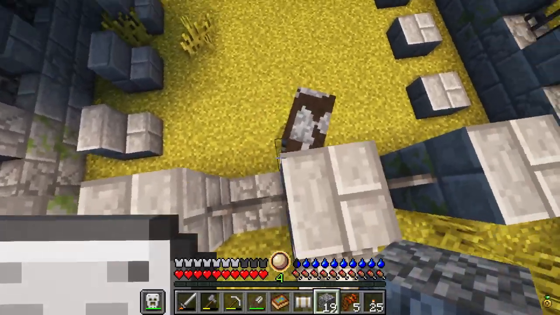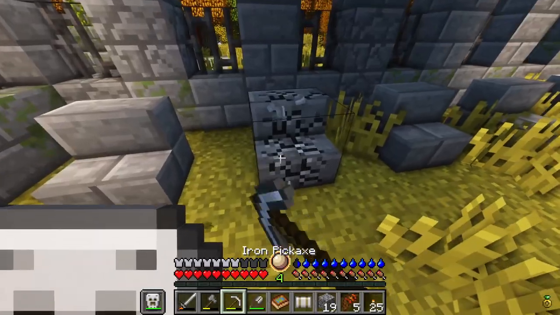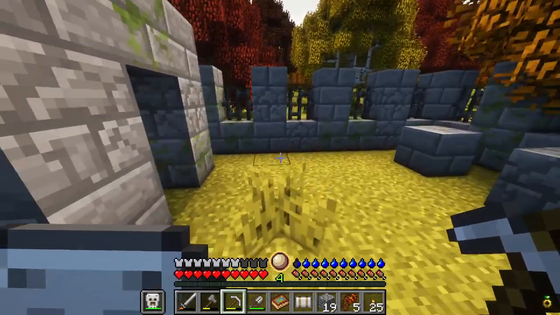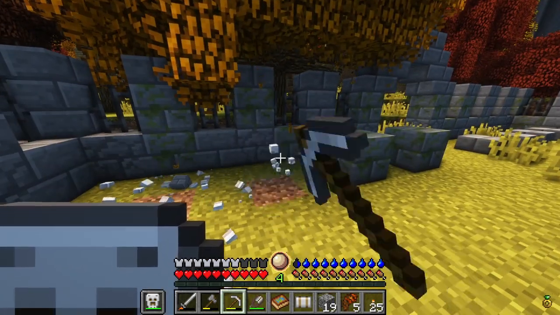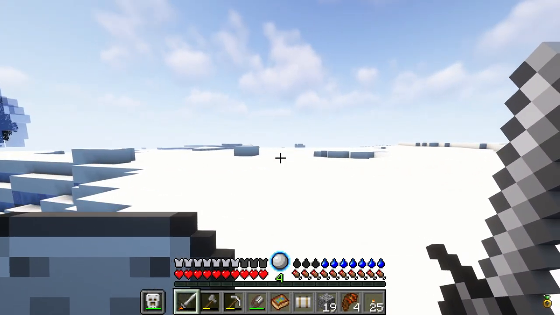What on earth? Okay, now this cemetery, I don't know if it will have things here. I don't know if it's an ice and fire cemetery or what. Well, that is locked, apparently. And I don't have a key. Oh, lovely.